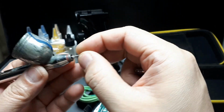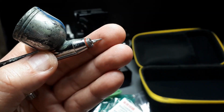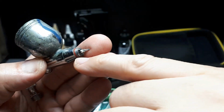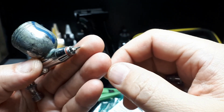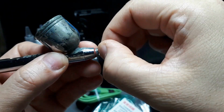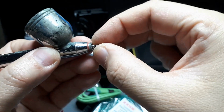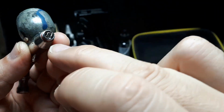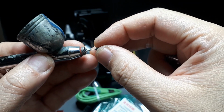But what happens is this is unscrewable, this little nozzle, this 0.3 nozzle, and back in there, that's where all the paint dries up and gets clogged eventually. So eventually you got to take this thing off with some pliers, or actually I don't even bother using pliers, but the first time you might have to. I just use my fingers and I just hand tighten it. But in there, paint gets clogged up, and it's just annoying to clean that sort of stuff.